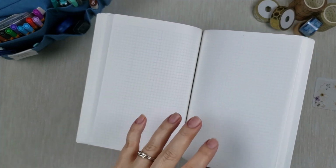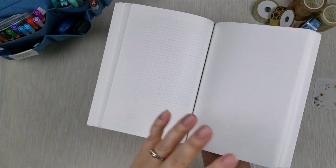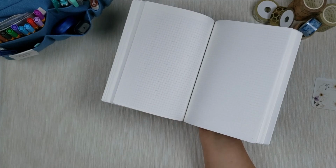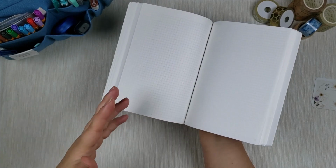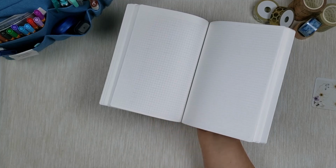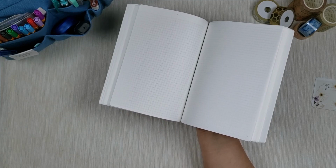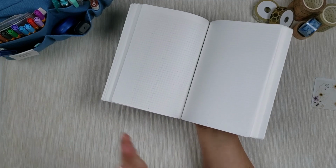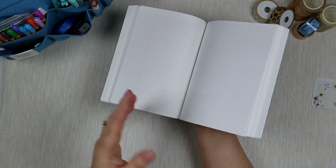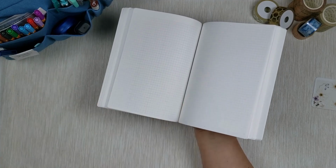So this is for people like me who feel pressured to fill out every page in the dated planner and feel unaccomplished if we didn't, or we're getting behind or guilty for leaving an empty page. This one you can write in when you want to write. And if you have nothing to say about the day, or the day was just kind of a nightmare and you don't want to have any memory of it at all, or you just didn't have any plans for it and you want to chill and do nothing, you can just not fill it in.